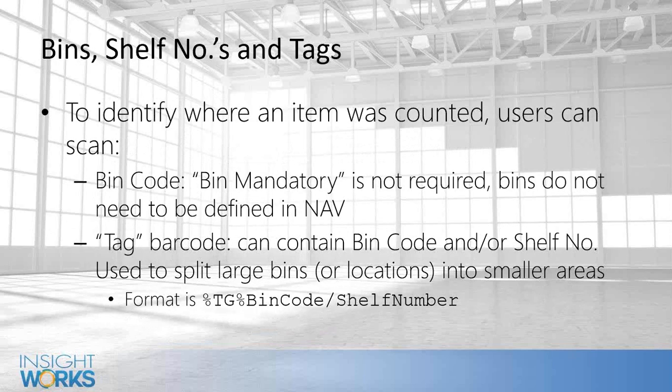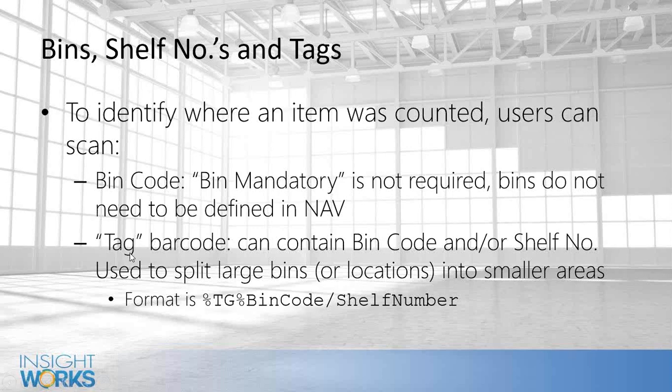At any rate, let's talk a little bit about the tag numbers. And bins. So you can scan a bin even if you aren't using bins within the system. And the reason you'd want to do that is it helps segregate the inventory. So if you have to do a recount, you know exactly where that item was counted. So even if you have temporary barcodes that you use at different areas of the warehouse with essentially anything you want on them, you can scan them in and it will load it into the bin code field in the system to help facilitate finding that product for recounts and everything else. Okay, so you don't have to have bins mandatory to be able to scan the bin code.